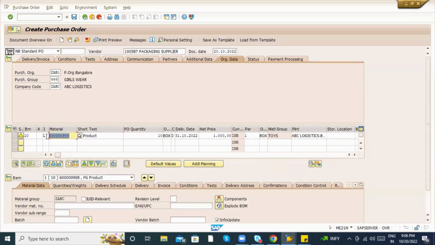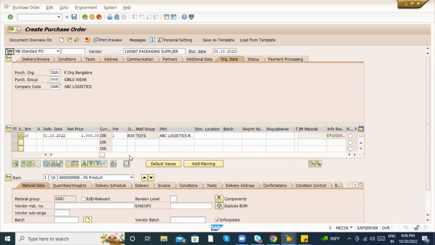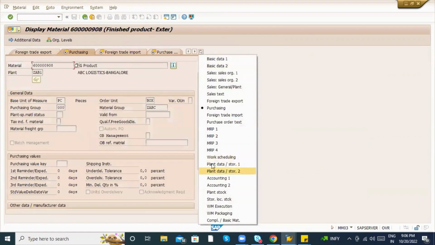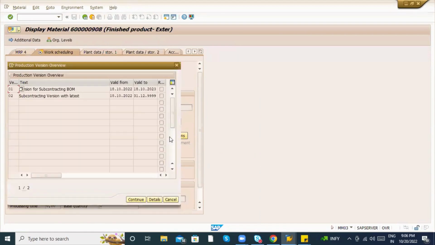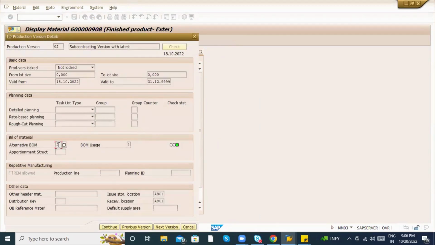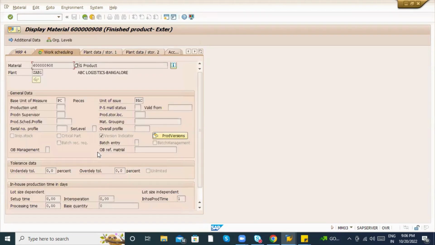Other than that, if you enter the FG product which you already created, and the info record which is already maintained with the version management, and the production version is already maintained in the Material Master record, then based on this production version, the alternate BOM that is maintained will be picked up at the PO creation level.